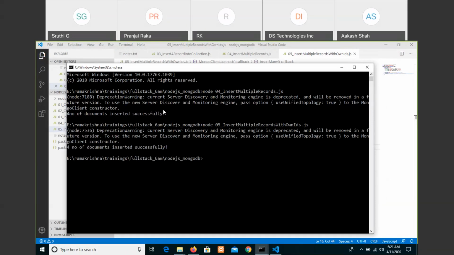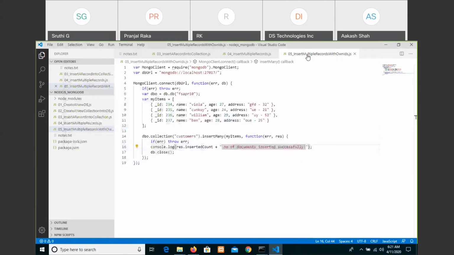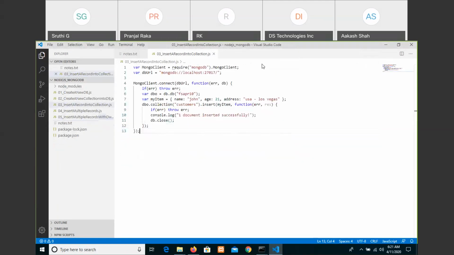Now we want to see the results, whatever we have added. So to see the results, let us write the first two lines. Okay, let me copy this one.